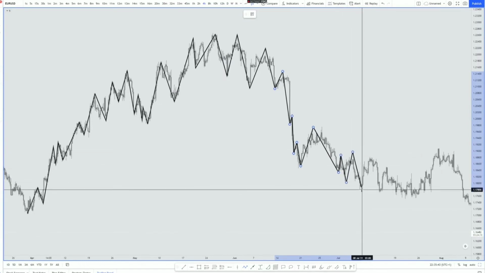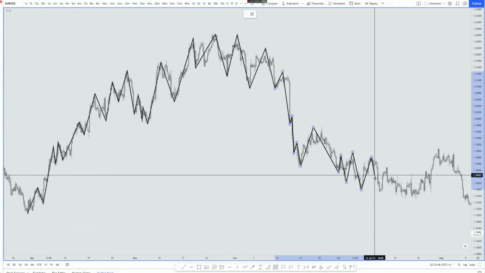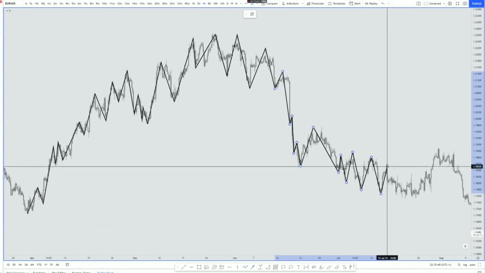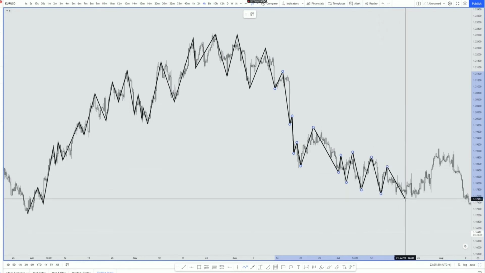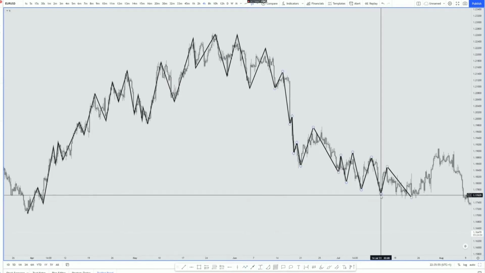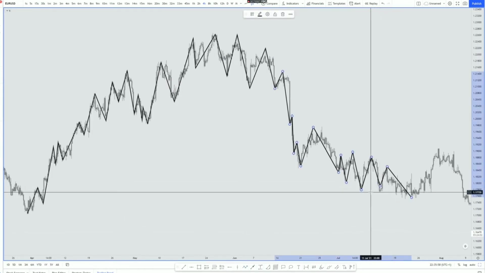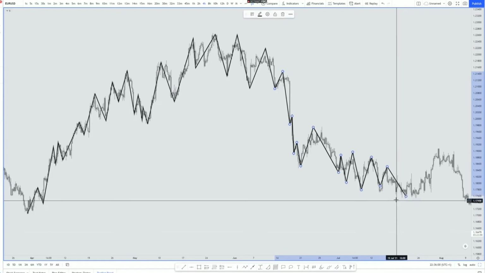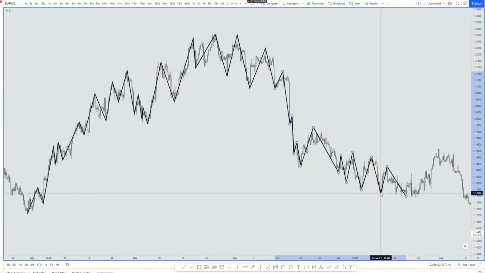And we won't map the whole thing. I think you guys have sat through enough structure mapping. I just want to kind of explain the concept of expectational order flow. Let's just double check this before we get going. So yeah, so this would be the first point where we broke structure.